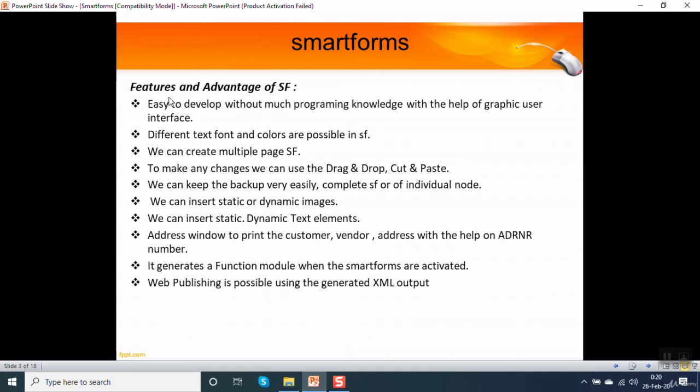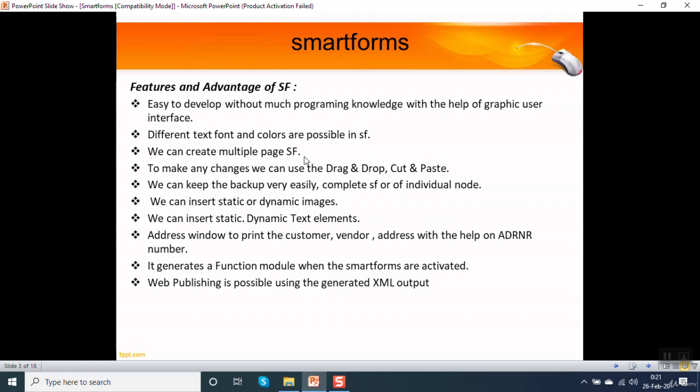So, what are the main features and advantages of a smart form? It is very easy to develop without much programming knowledge with the help of a graphical user interface. We can use different text formats and colors in a smart form. We can create multiple pages in a smart form.